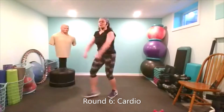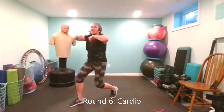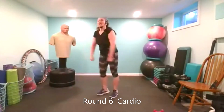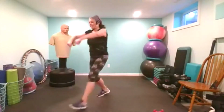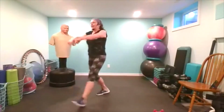If your knees just don't like this move, and that's possible, you can always do front taps or go back to a march or go back to the back lunges. They are easier on the knees for sure. Last 8 seconds. Just a couple more. Oh, yes.